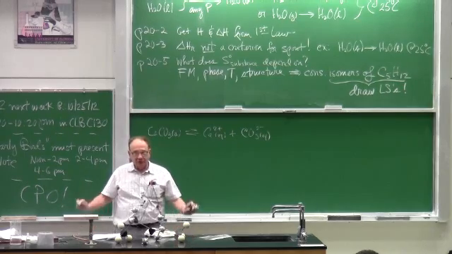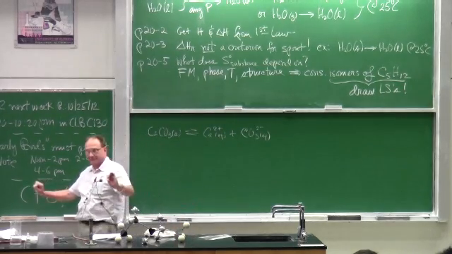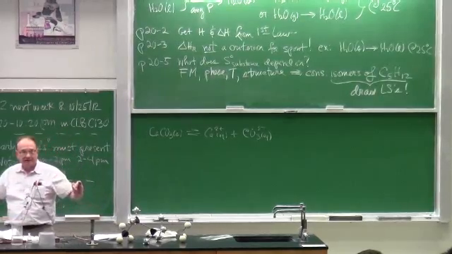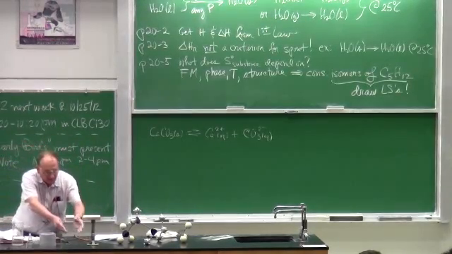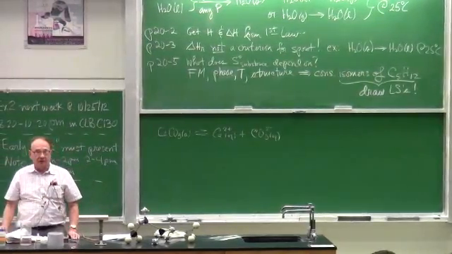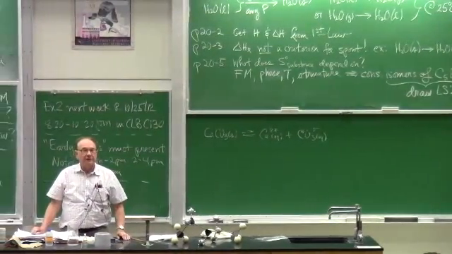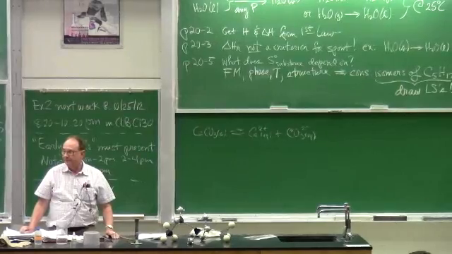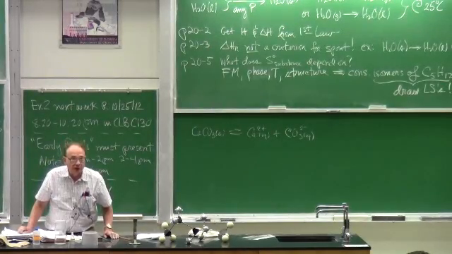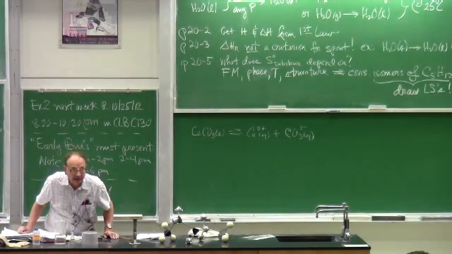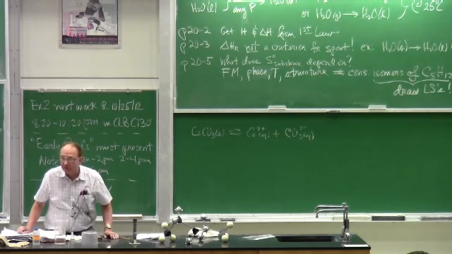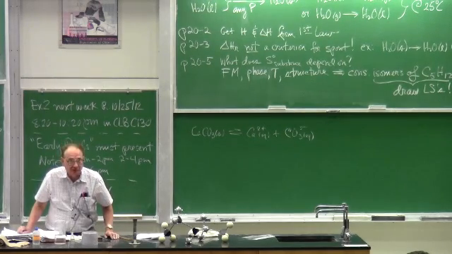Wait. We got two different systems. Let's try it this way. In this beaker, I have 10th molar calcium chloride solution. In this beaker, I have sodium carbonate solution at a concentration at which the molarity of carbonate ion is 0.10 molar. So M sub I is going to be a little bit larger than 0.10 molar.